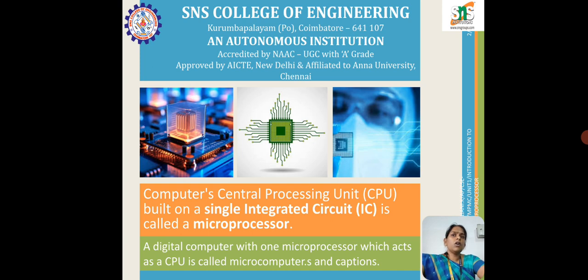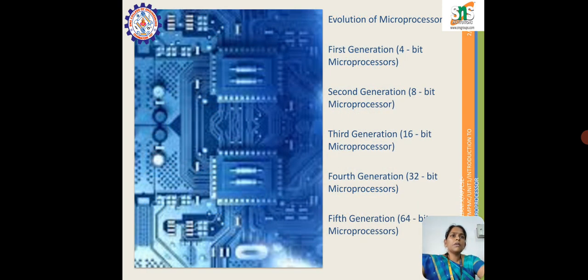It has various units: the arithmetic logic unit, the control unit, and registers and buses for communication, where it can store the data and process it. It has an instruction set, clock speed, and memory and I/O interfaces. There are two types of computing architecture, CISC and RISC, and there are various applications where the microprocessor is used, including personal computers, smartphones, embedded systems, industrial controllers, automotive electronics and more.